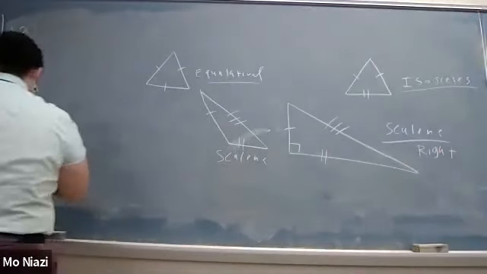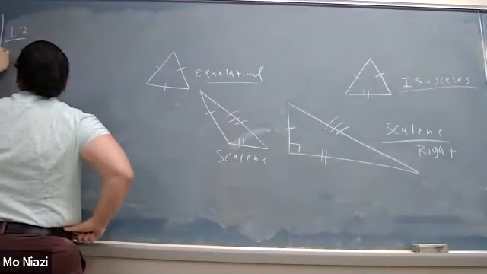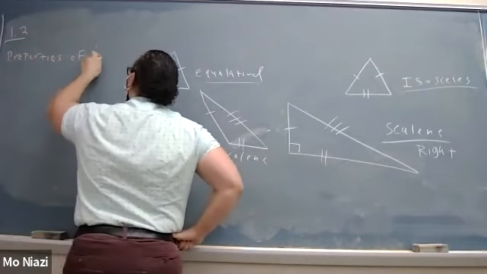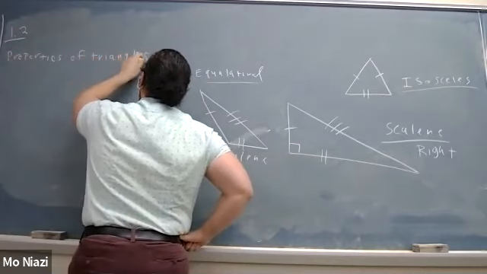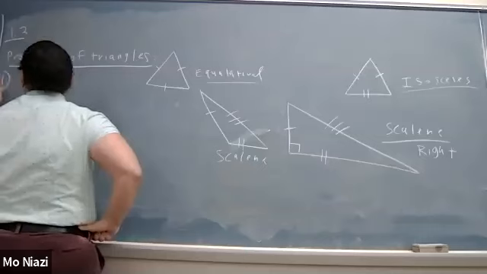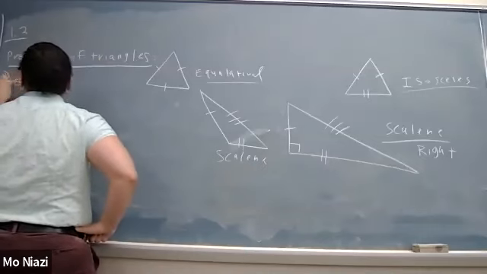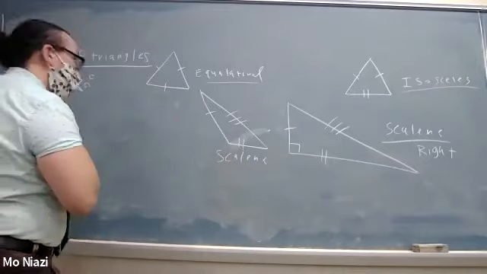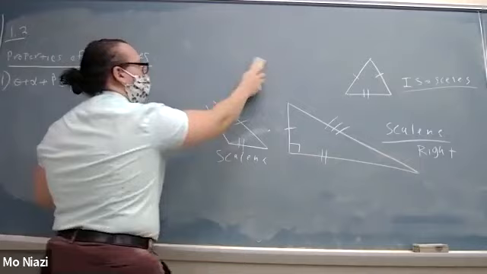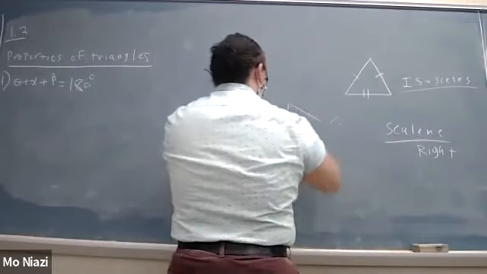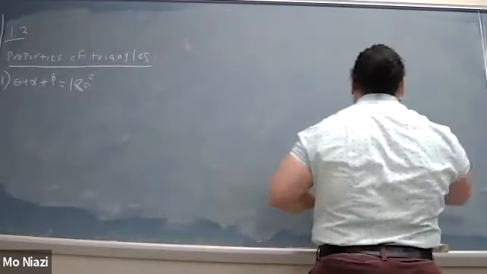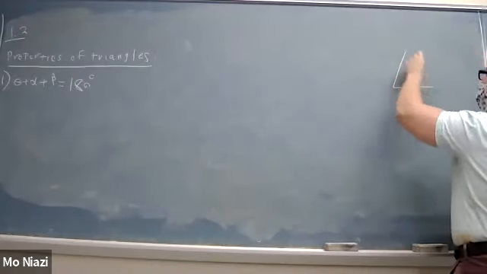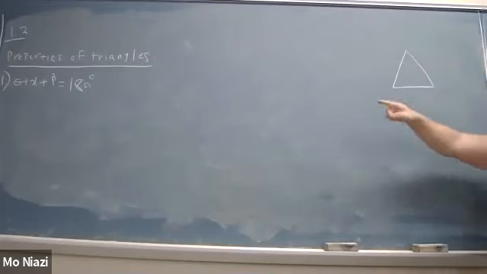So here's some properties of triangles that we've already touched upon. One is that, at least in flat Euclidean geometry, the sum of the interior angles is equal to 180 degrees. What do I mean by at least in flat Euclidean geometry? Well, if you only draw your triangles on flat sheets of paper or flat surfaces like this board, then yes, the sum of the interior angles will equal 180 degrees. Like so. Right? This is one of those triangles where this would be true.